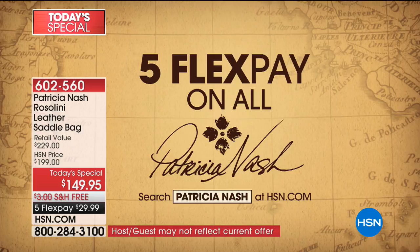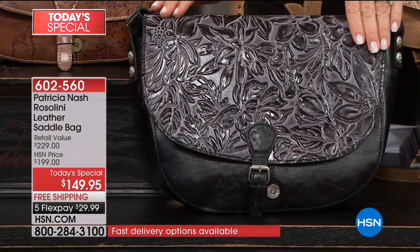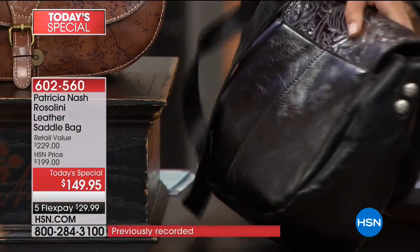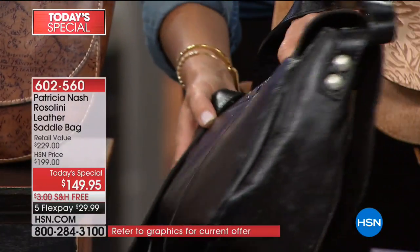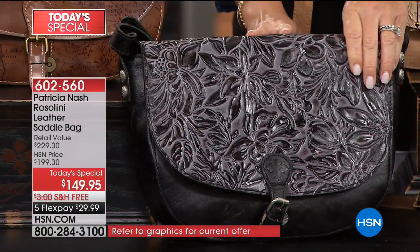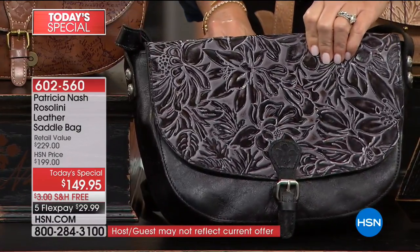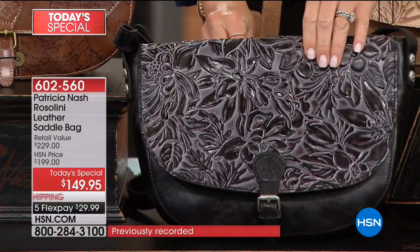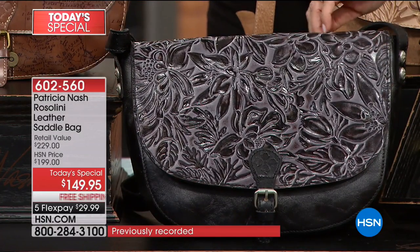So that's that beautiful tooled natural leather. Then take a look at the classic black. If you're a woman who likes to mix up her blacks as far as texture goes, this is the perfect bag for you. The tooling goes over on the saddle part of the bag, and then the rest is all this beautiful teak. Do you see that beautiful leather all the way around this bag? I love the way that you tooled that and shadowed it with almost like a soft gray. Absolutely, and that'll take on a hue of maybe even a blue-gray look, depending on what you wear. So it's really a flexible bag, but I love that it shows off the tooling.